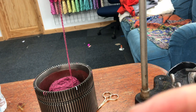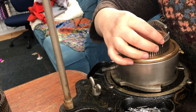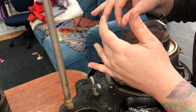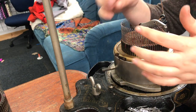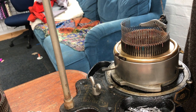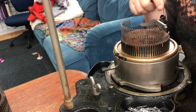Now, just turn that back so you can see what's happening here. So the heel is worked as a short row heel. So what I'm doing here is lifting the back half of the needles out of work. So these won't get caught by the cams as it goes around, so these just won't do anything. You'll see that quite soon. Also putting the heel spring on, that's something at the top which will keep the tension on the yarn as the yarn carrier moves backwards and forwards.